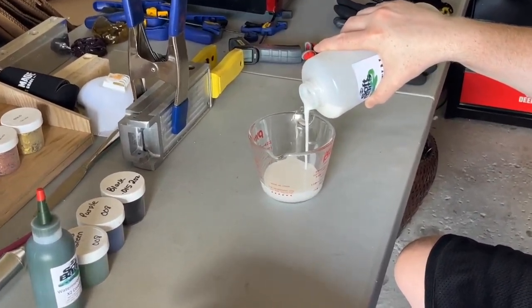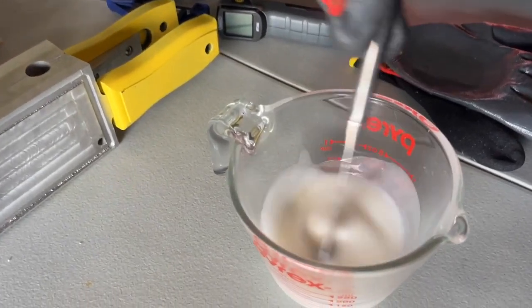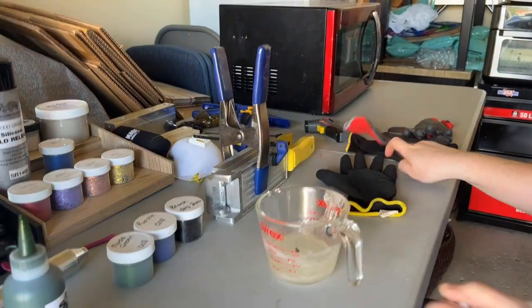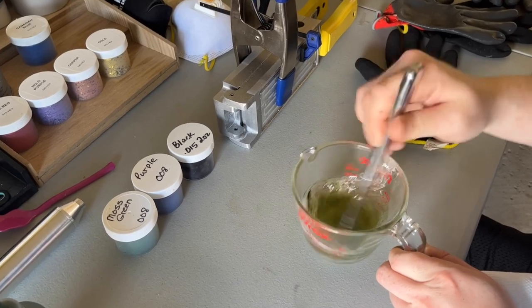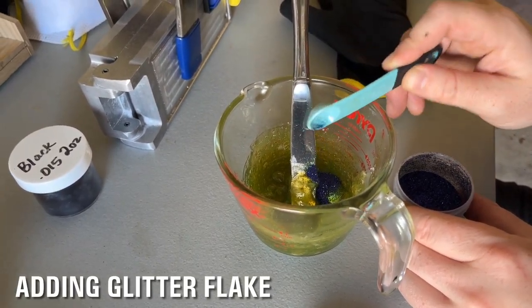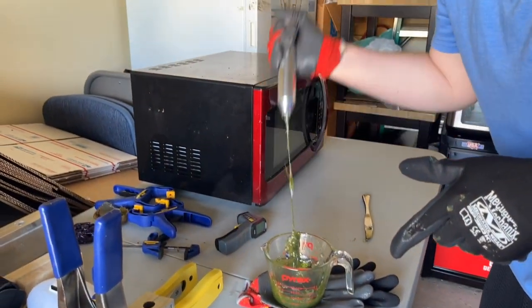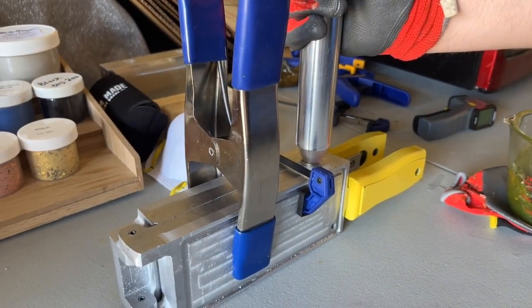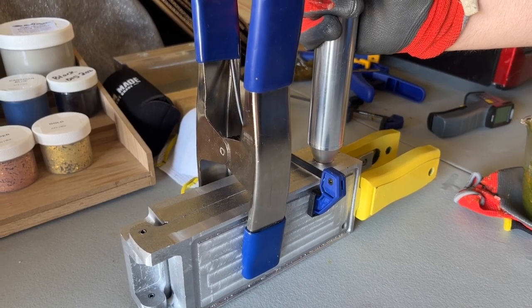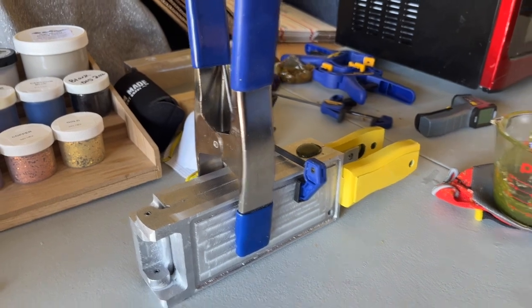This is me and Smit's lure-making setup. We are mixing up some plastisol right now, heating it up, adding some color and glitter, and then hopefully making a good first shot in our new mold. Smit is getting ready to suck up all this plastisol — it's heated properly — and we're going to inject it into our mold now that it's hot enough. He's squeezing it in and basically holding the pressure, similar to pack pressure in injection molding, to help fill out the part. It's filled, so we're going to let it cool for a second and then open it up.